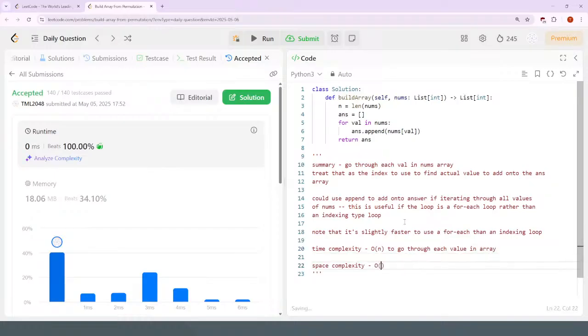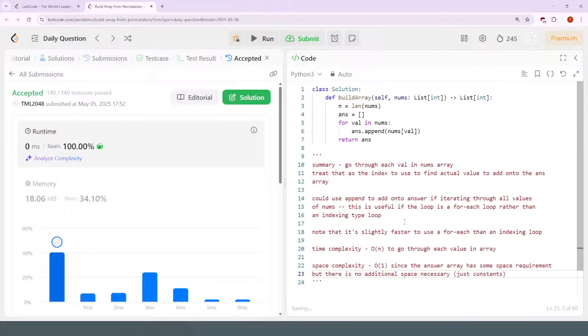And space complexity, so this is O of 1, since the answer array has some space requirement, but there is no additional space necessary. Just constants for your variables.